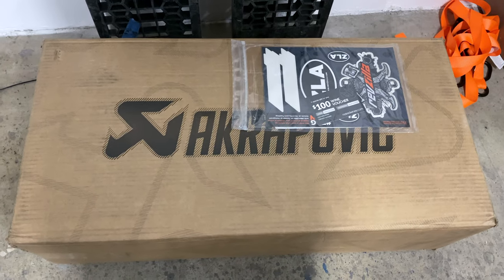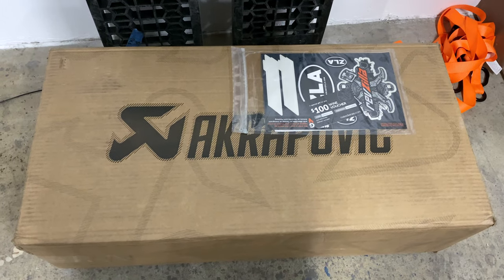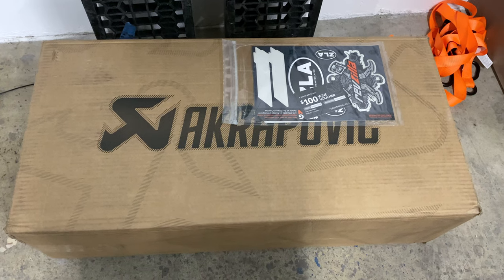All right, we're gonna be installing this Akrapovic pipe now. We're gonna take off that Vance and Hines. And let's open this up and see what it looks like.